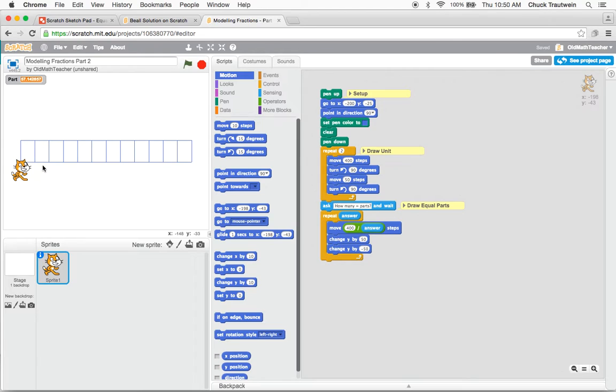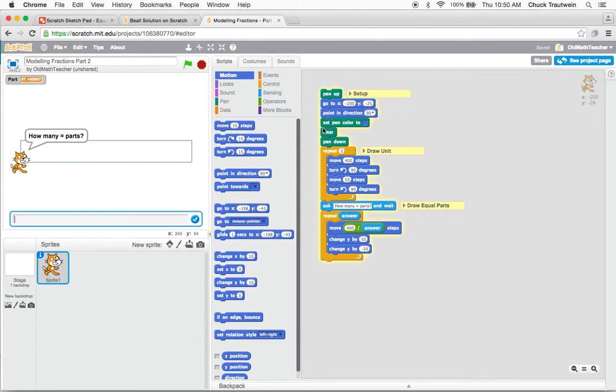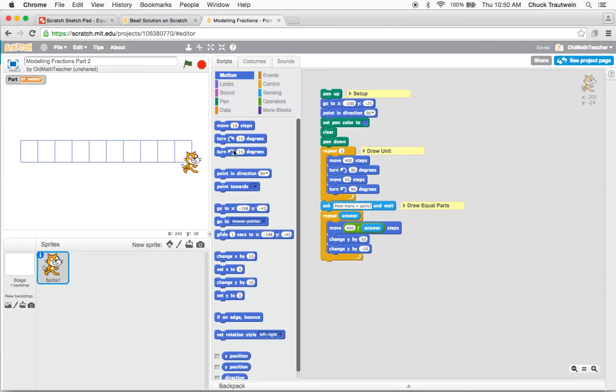Yeah, let's go and do it again. Tenths. That way I know. Tenths. There you go. Use tenths. So we'll just shade in one of these equal parts. And the way we're going to shade it in is we're just going to have Scratch draw a whole bunch of little vertical lines to kind of shade in that area. And we'll shade in this area with 10 vertical lines, okay?